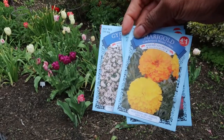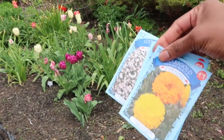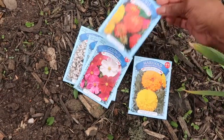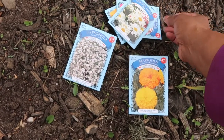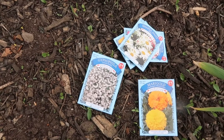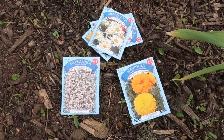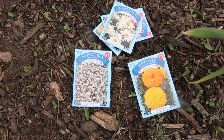The Dollar Tree marigold seeds here. Let me put it down so that you can see the marigold, the zinnia, cosmos, Shasta daisy, and the gypsophila. And so I think that I want to plant them in the ground here. Plus, also today it's going to rain, and it will be good for them to get the rain water.